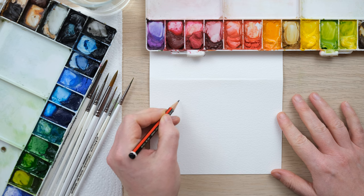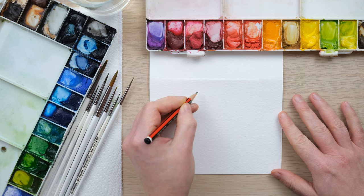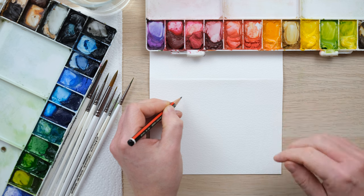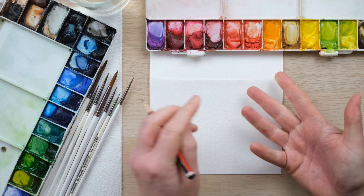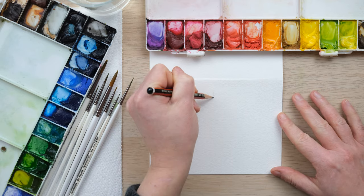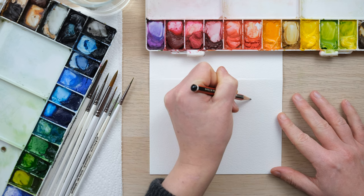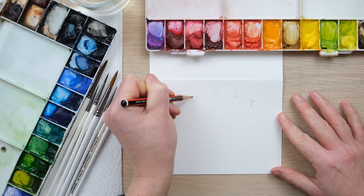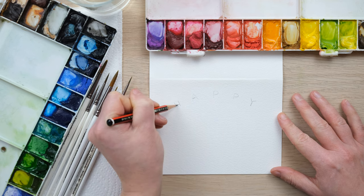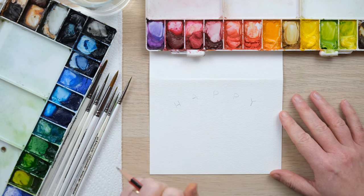So what we're going to do is I'm going to write out 'Happy Birthday Sam' on this, so it's a personalised card. What I'm going to do is mark it out in balloons — H-A-P-P-Y, P being the middle letter — so I'm going to find the basic centre there and write out in a very rough curve 'Happy', then 'Birthday' and 'Sam', and then we're going to turn this into a series of lovely balloons.